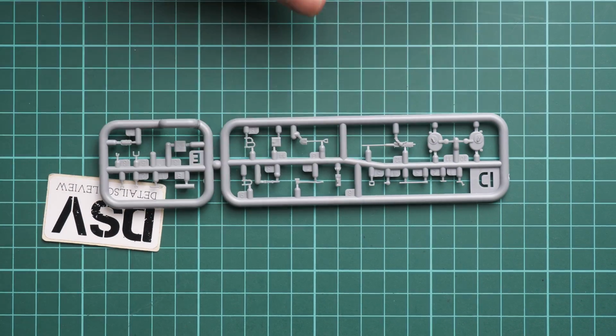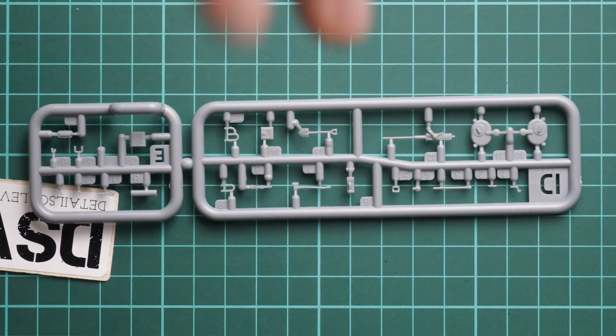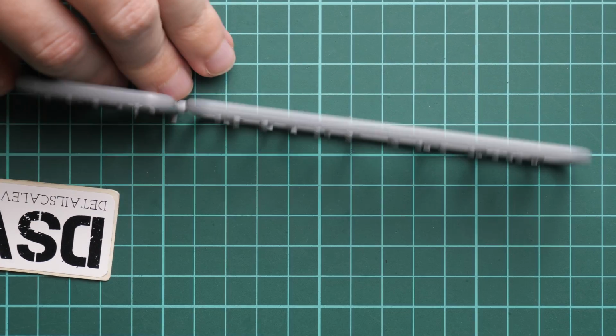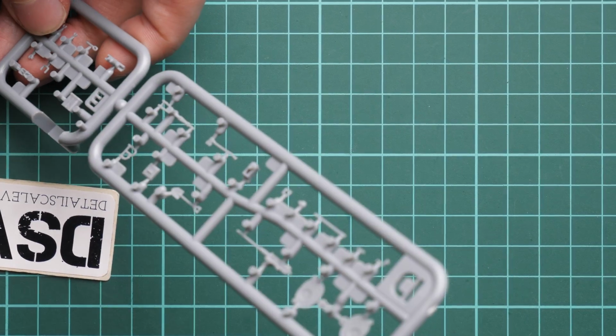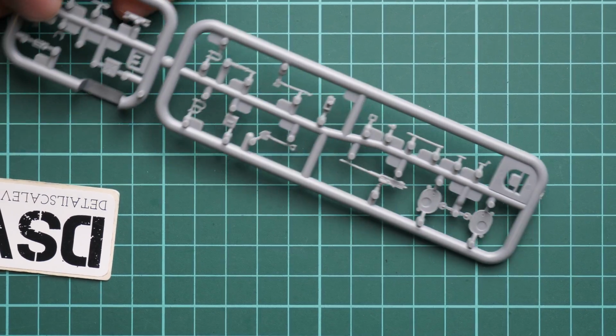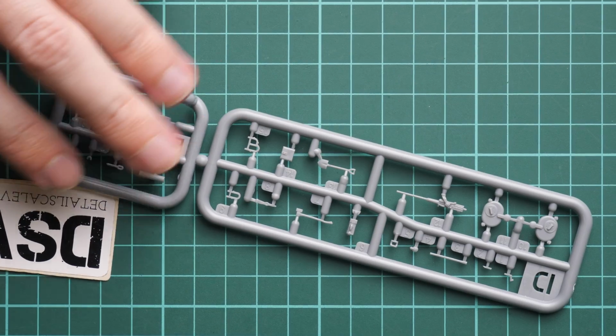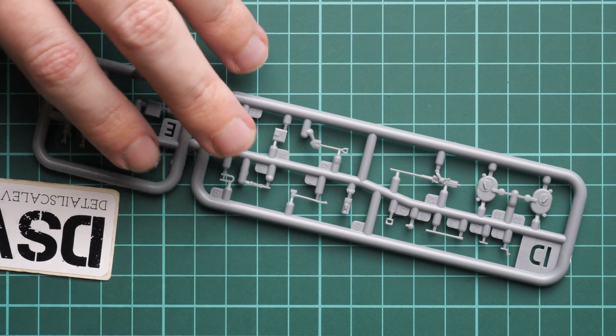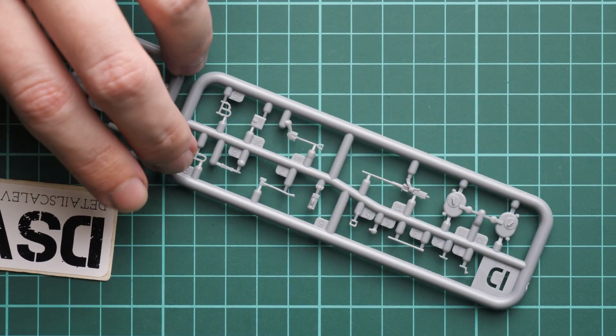And on the next sprue we have the main gun, and the main gun is supplied as a single piece part. So if I zoom in, you can see what I'm talking about here. We also have some separate hatches, and note that the hatches are nicely detailed from outside, because inside I can see that it's just a plain part, which is quite surprising for this brand because usually they supply a lot of things on both sides, interior and exterior. But who knows, maybe it's just like this on the real tank.